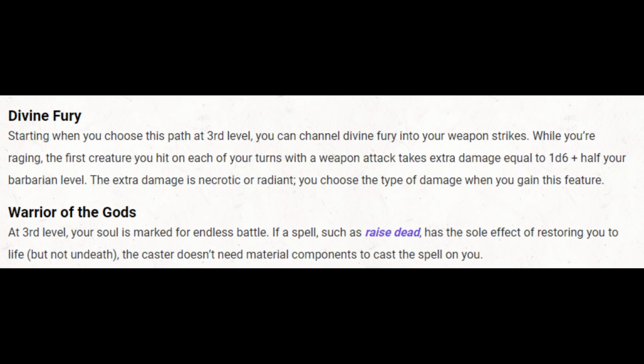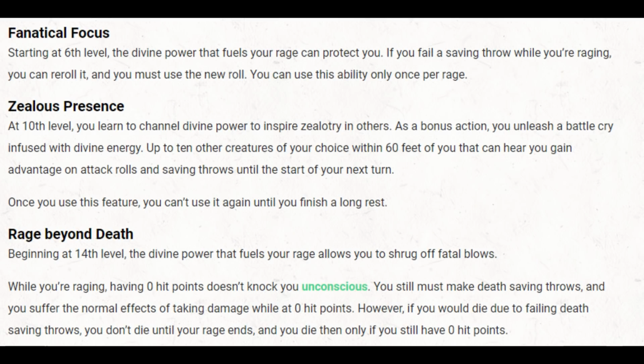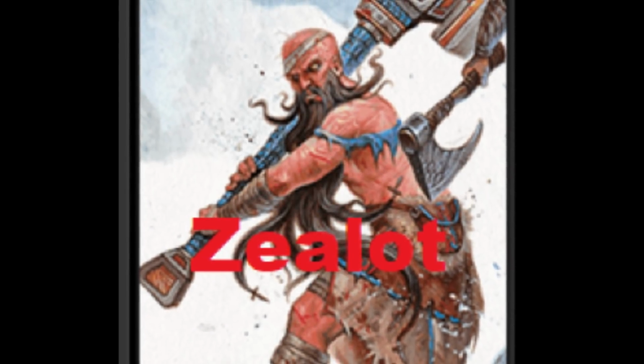Then we can be raised without material components. This is also right at level 3, so it's a get out of death free feature. I mean, it's a bit morbid, but it's solid. So we get a fair bit right at level 3. Then at level 6 we get a saving throw boost. I love a good saving throw boost. And this one, it's like Indomitable, but you get it every time you rage, and you get it earlier than the fighter gets it. The later abilities, they're not bad either.